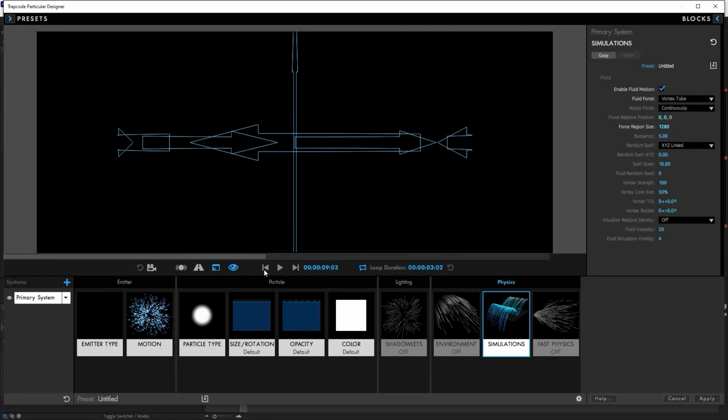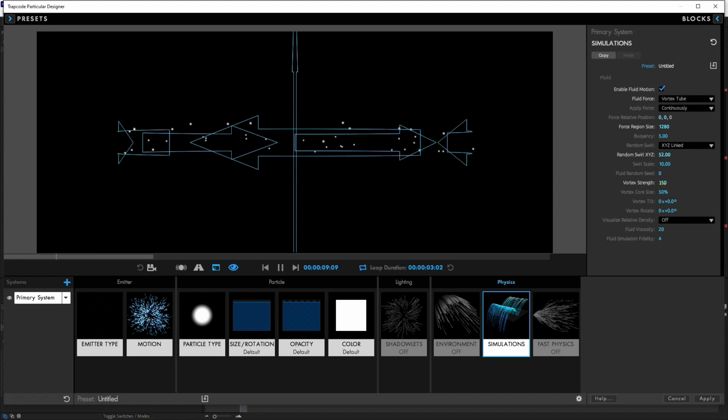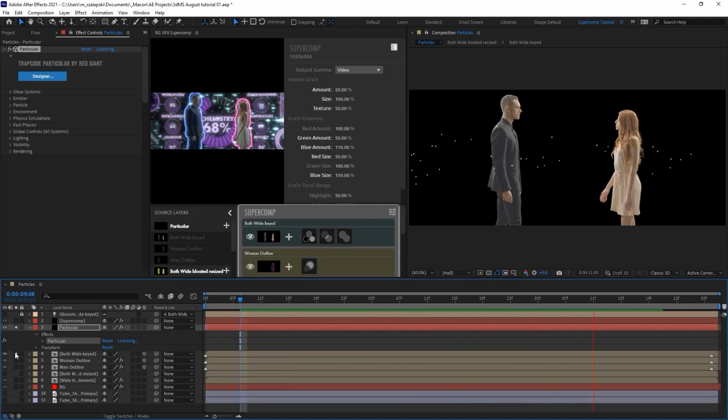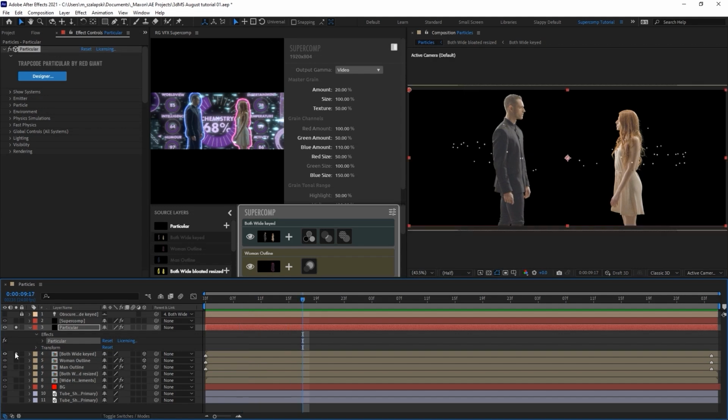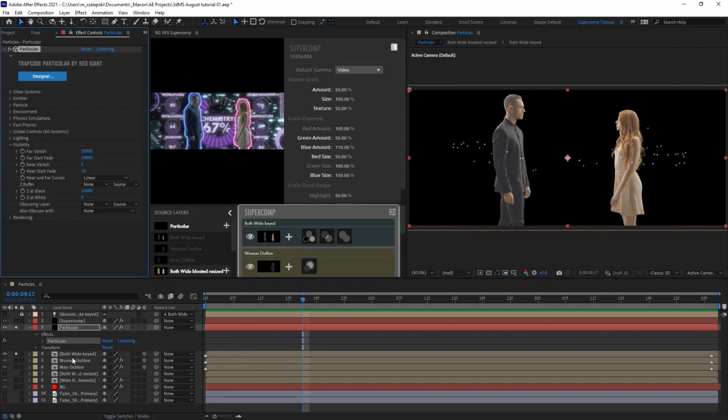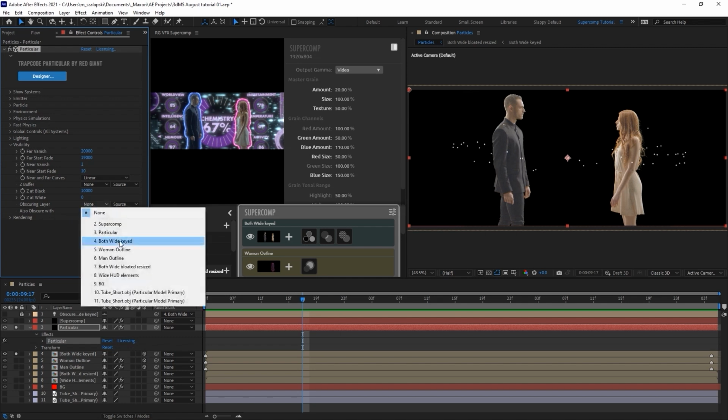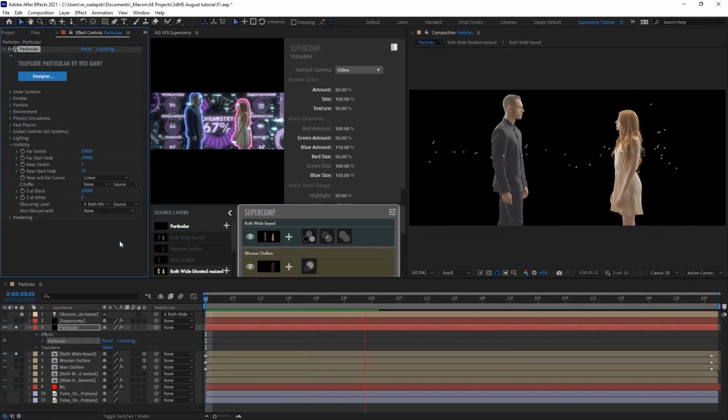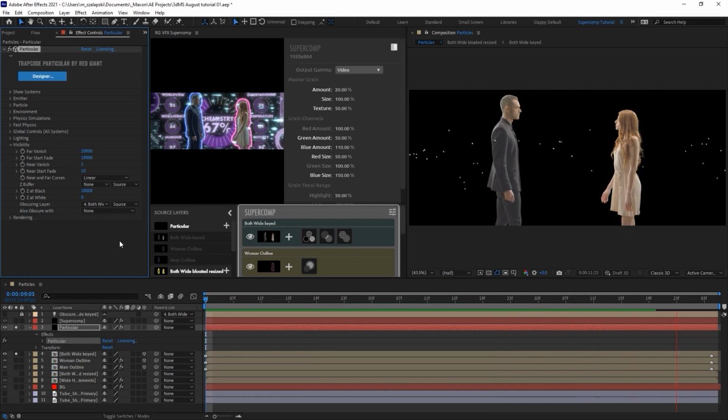And now look at this. We've got some really handy little swirly motion going on. But we can make it more interesting than that. We'll add some random swirl value, about 52 here, and hey, look at that. So maybe make the vortex strength a little bit stronger, and look at that, we got it going around these people. Now, it's actually just going in front of them, but Particular has a really handy feature here, so I can take the keyed part of them that is set as a 3D layer and make it an obscuration layer. So now, you've got particles going around in front and then around behind them. Neato bonito.